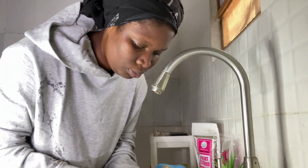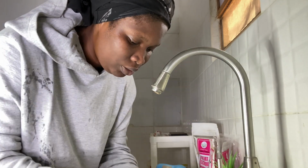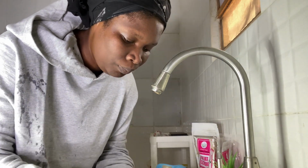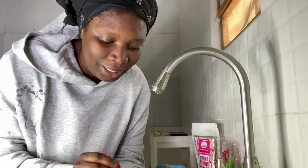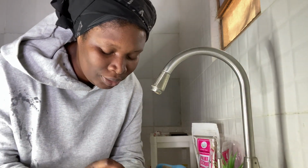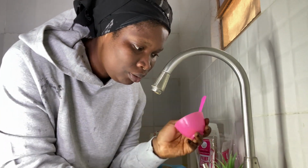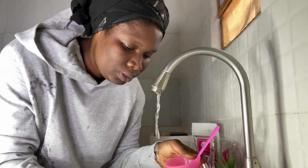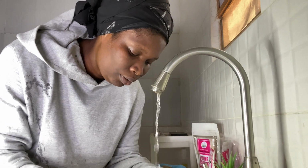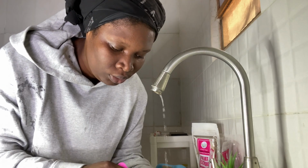You don't need too much curcum, just like a half teaspoon is enough for your face, unless you're going to use it for the whole of your body. If you want, you could add egg white, or you could add water. For me, I'm going to add water. Let's add warm water and make it into a paste. So we have our paste ready.